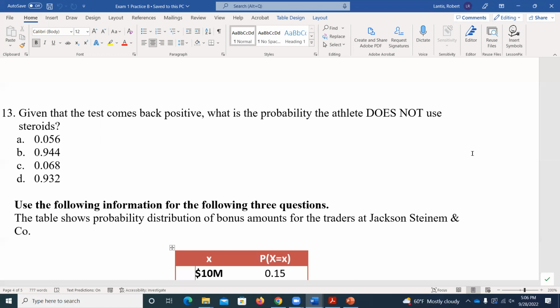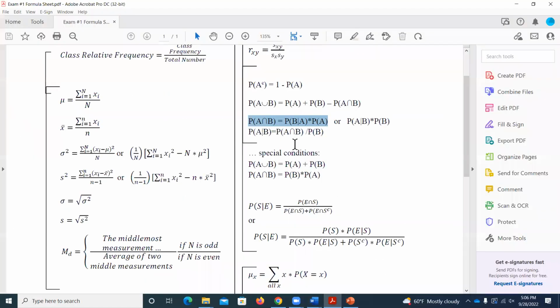If I go to that formula sheet and try to use my basic multiplication rule, where I rewrite my conditional probability as an intersection divided by what I condition on. You don't have to write this down necessarily. I'm going to erase it pretty quick. I'm just taking my events and writing out the general form of the equation. Do I know either one of these? Maybe I know one of them because of previous work, but do I know the probability the test result just comes back positive? I don't have that at all. I've got a bunch of conditional probabilities.